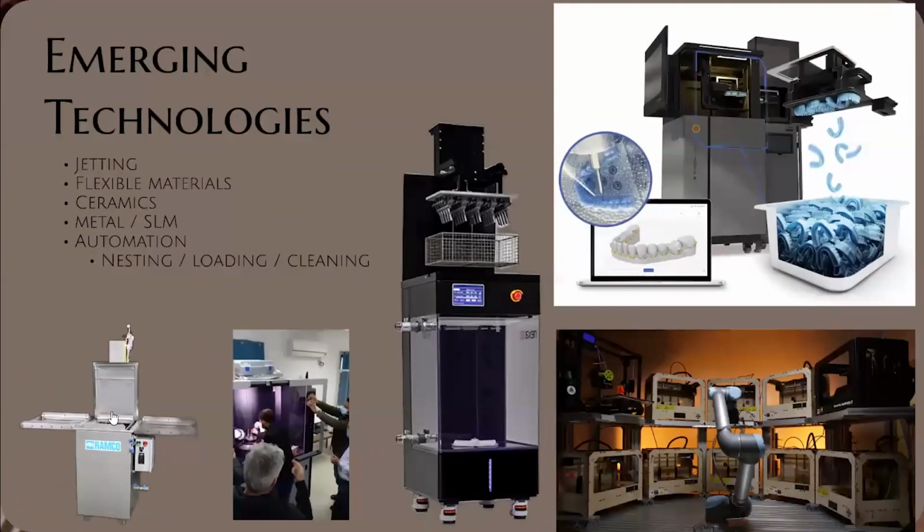So let's talk about some of these trends, some of the other things that I'm seeing. Parts washers, right? Parts washers are pretty interesting to me because we've seen through some of the new 3D printed resins that they can be pretty challenging to get clean, to get the surface resin off. And if there's technology that can do that for us automatically and efficiently, then that's obviously worth a look at. And I know that Zahn has one that's been successful so far. And I think that's a very viable option that's actually here and available now. But we're just on the front end of it. But what we're seeing is that it's working.